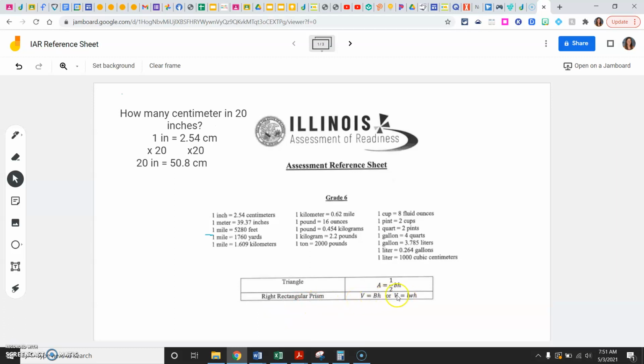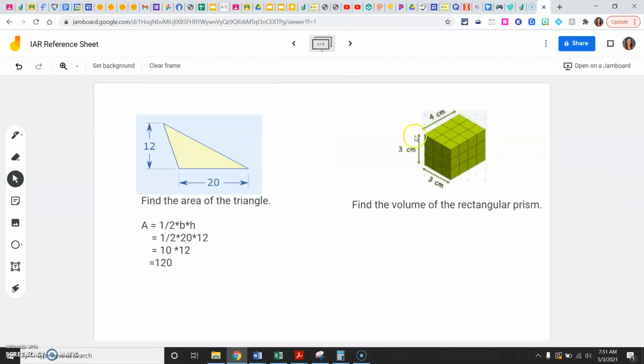Lastly, it gave us a picture of a rectangular prism. And you could do either one of these. I recommend length times width times height. Big B means you have to find the area of the base, which is more steps. So I would use length times width times height, and I would use that because if you look, they give you 3 numbers. So I'm going to first write my formula. Volume equals length times width times height.